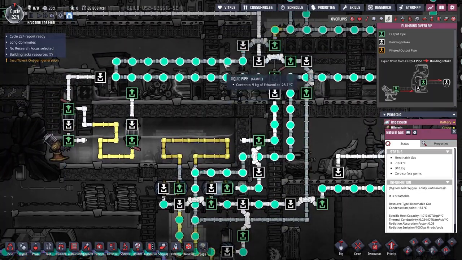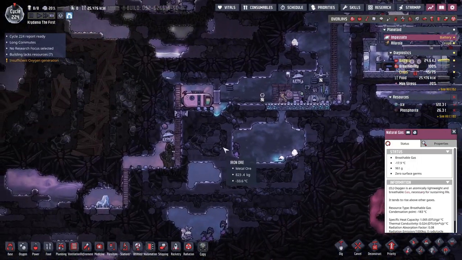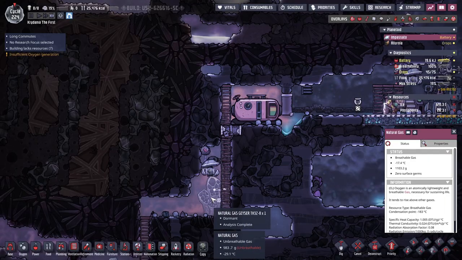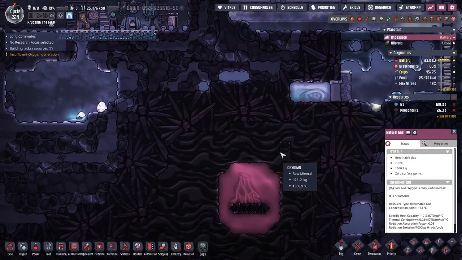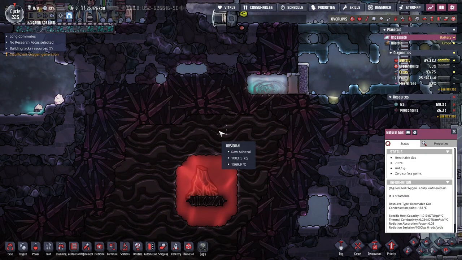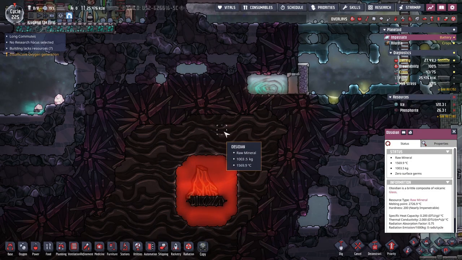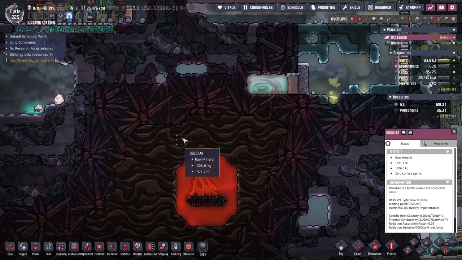So, yeah, I think we've taken care of our heat problem. Now the next problem would be a power problem of this proportion. And the other thing I could do is work towards just free power from a volcano. Now the problem, how do I do this? This is so tricky, because this is scalding hot obsidian, right? So I never want my dupes to sweep this up and take it somewhere.